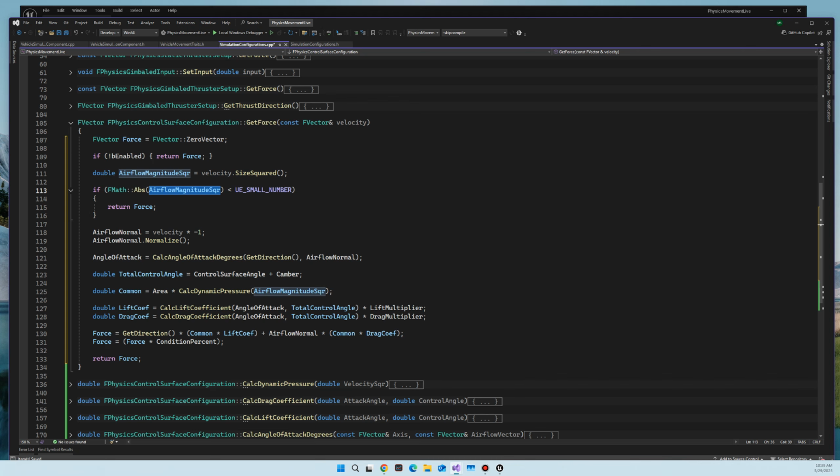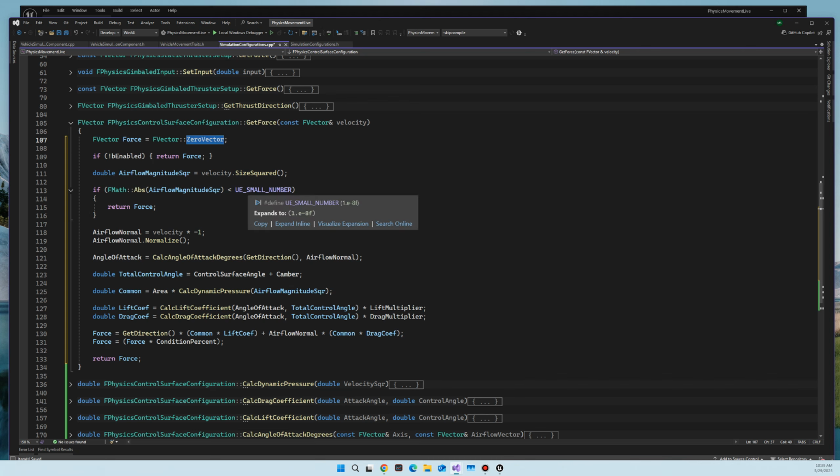And then from there, we're going to do a check to make sure that it's not a small number. This checks to see if we're actually moving or not. We could be moving very gradually, but if there's not enough airflow, then to actually do anything, it's essentially just zero.